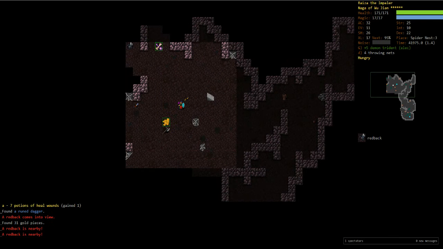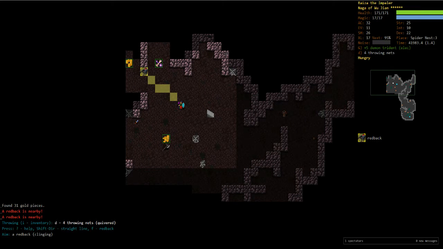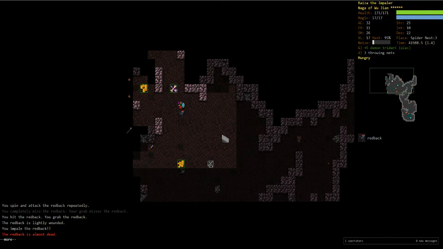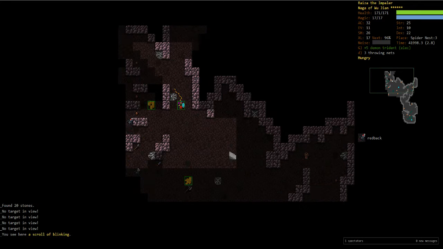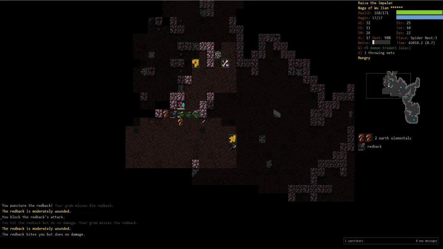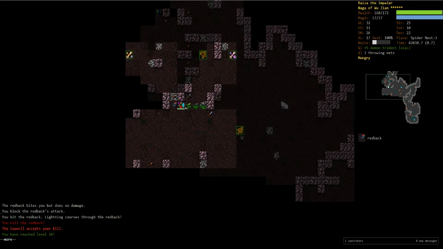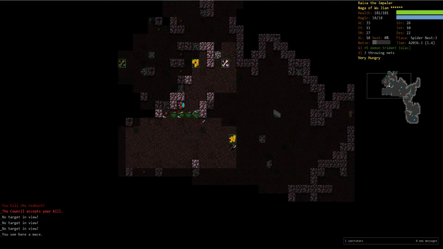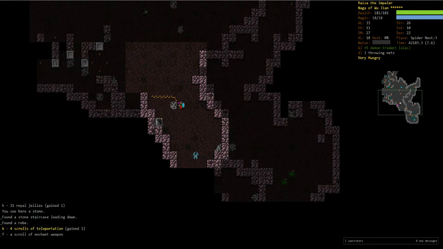Yeah, that's the power of all the AC that we've managed to get up to this point. Oh, my nets are what I have active. I don't want to be netting these spiders. Earth elementals? Yeah, they sometimes spawn, I guess. But at this point, we're strong enough that we aren't concerned about earth elementals. Pretty much everything in here is a cakewalk.